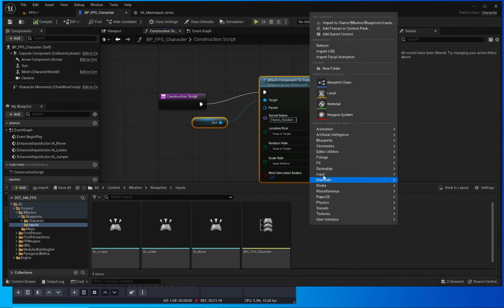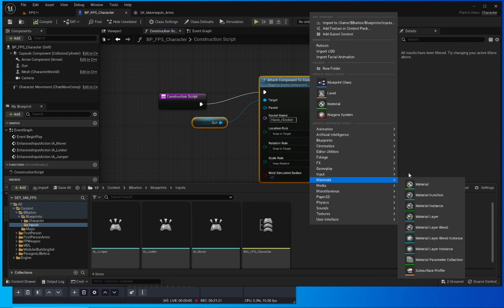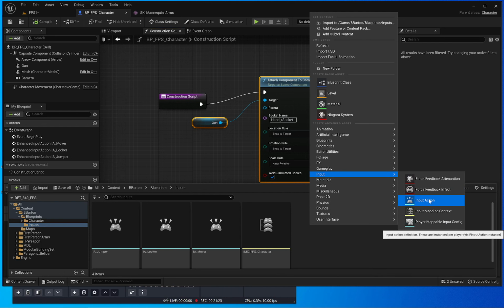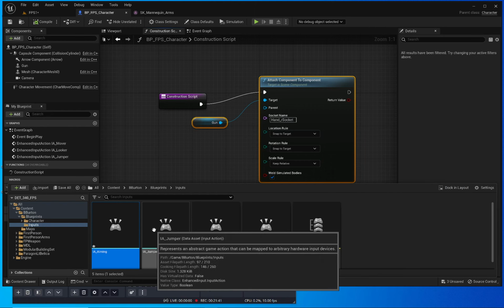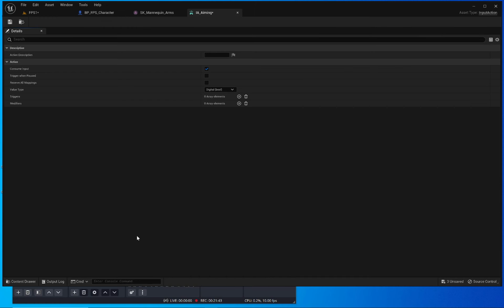Right click, input, input action, and I'm going to call this IA_aiming. I'm going to open that, and yes, it should be Boolean, right? Because you're either aiming or you're not aiming.